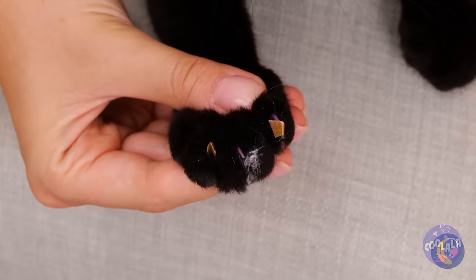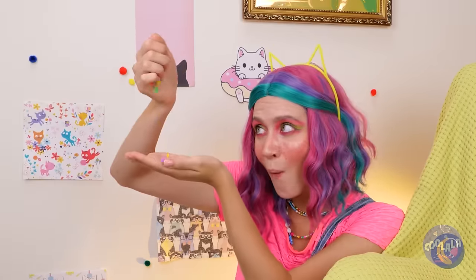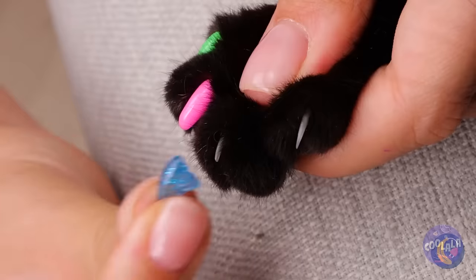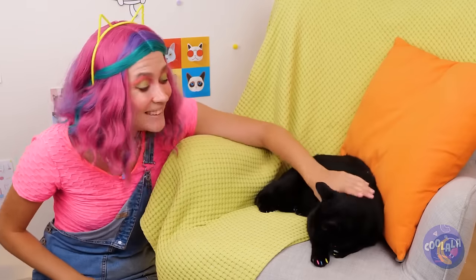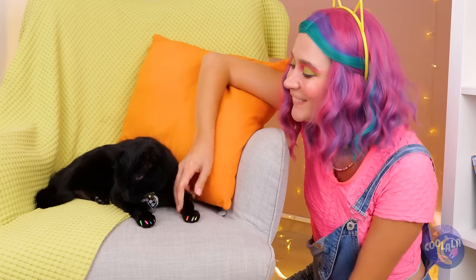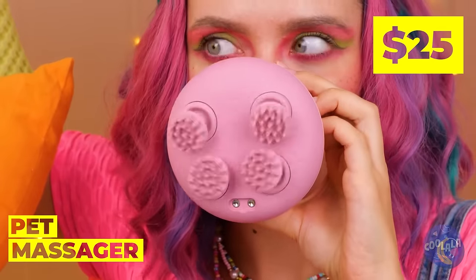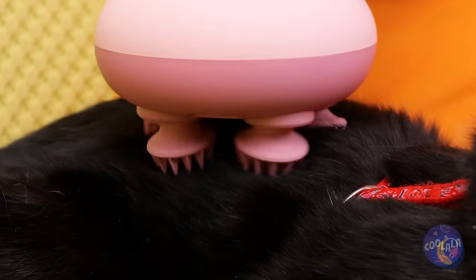While we're at it, let's do something about those nails. But why stop at just cleaning those nails? These clips fit right on, and think of all the money we'll save on polish. Wow, lipstick for paws. I would have just called it paw stick. Good idea, a massager. You know, it's hard work being a cat. Yeah, he should feel nice and relaxed.